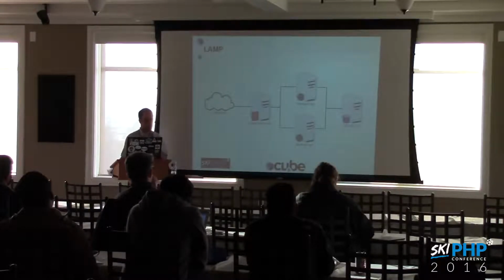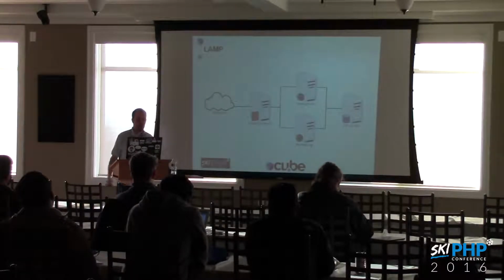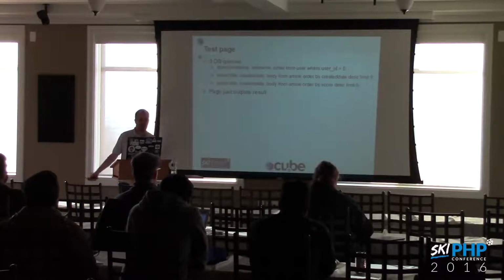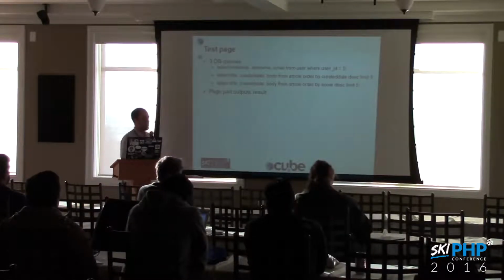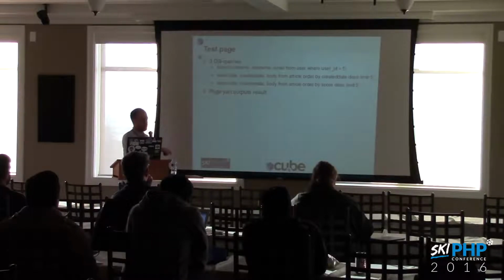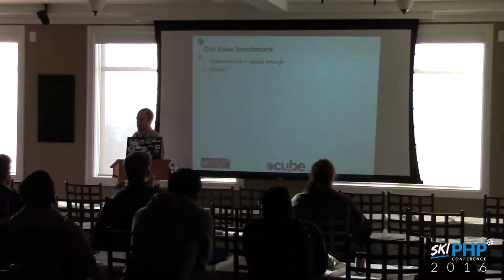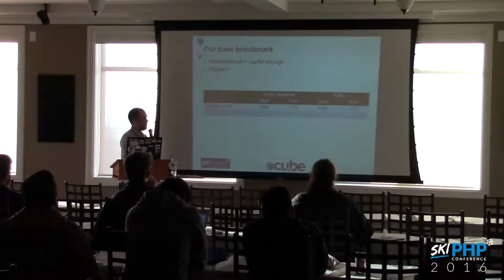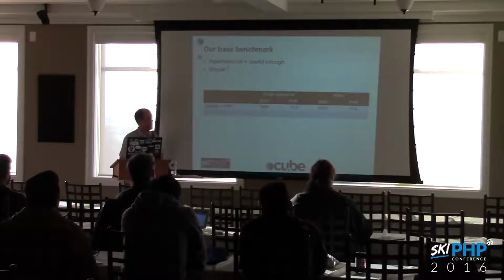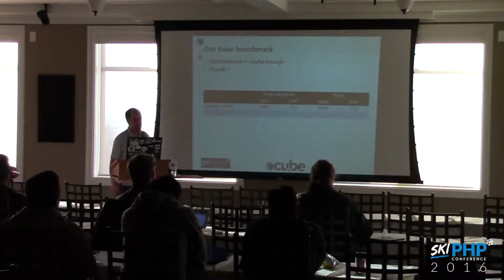So I'm going to show some graphs from a previous benchmark that I did. Let's say we have a test page that asks 3 database queries. It doesn't really matter what the database queries are. We have SQL caching, query cache disabled, and all of that stuff. And the page will just output the result of these 3 database queries. And we're just going to run Apache bench across them. So we just want to see how many times we can hit that page per second. For example, in this specific setup that I did, when we run Apache and PHP, and we run on static images, for example, we get 3,900 requests per second, which is kind of nice.